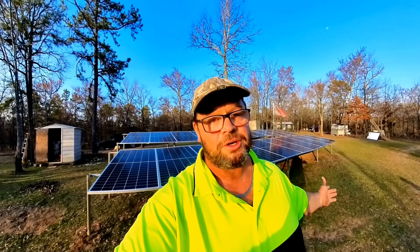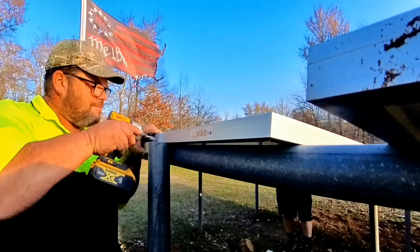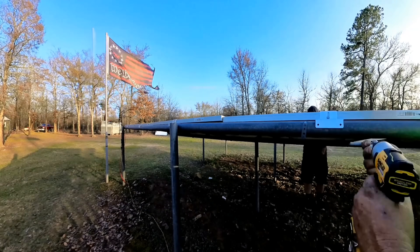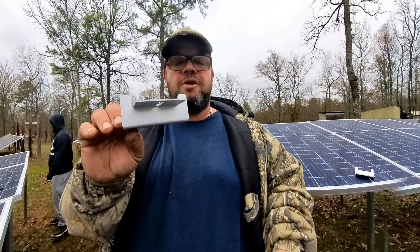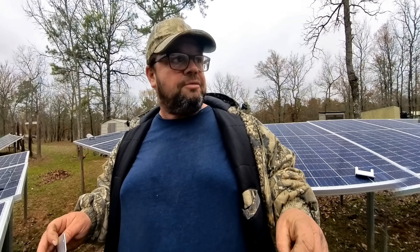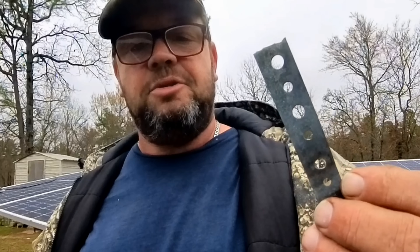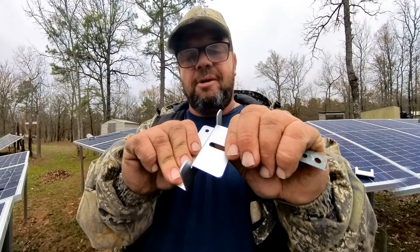We have all the solar panels now laid onto the solar racks — all we need to do now is mount them. We were first using these brackets made by Eco Worthy, but they're not working well on the poles we made. In order to mount these panels correctly and make them look good, we're going to be using these straps. This is what I used before, and they lasted four or five years without any problems, and they hold it down pretty well.